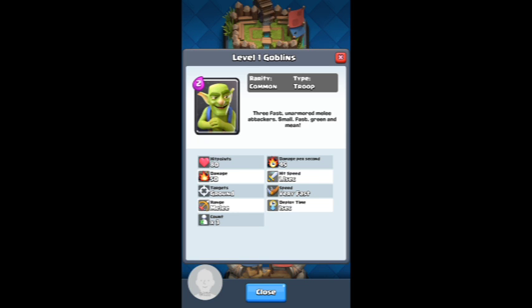Yeah, another very effective way to use this card is to place a goblin barrel on the tower and have the goblins just before the bridge. If a player is completely unprepared for this, then you should do at least 500 damage, as the goblins have a very high amount of damage per stab.